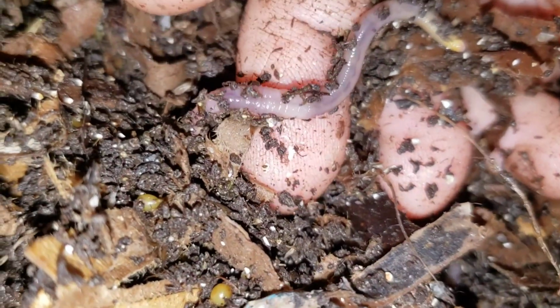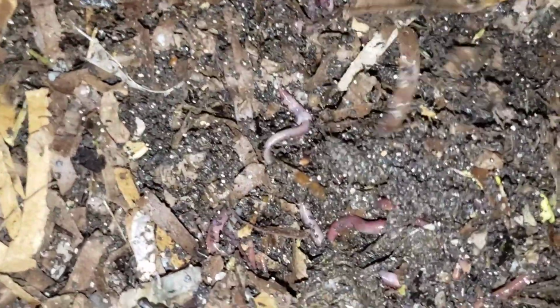Let's just take a look around and see how the rest of them are doing. I'm doing close up here, so I have to keep bringing you back into focus. I think every time I see a worm, I see a cocoon. That seems to be the case with these guys when they get the right food, the right environment. And that's what's been unique about caring for them, is they need different conditions.